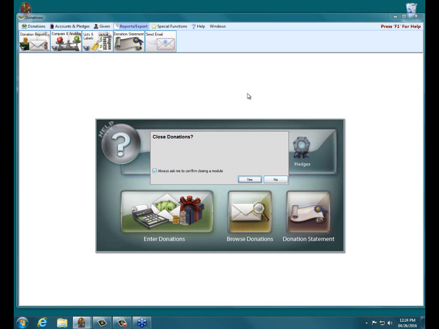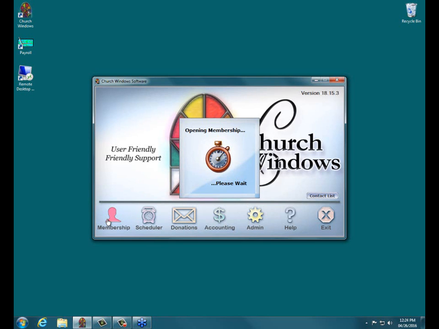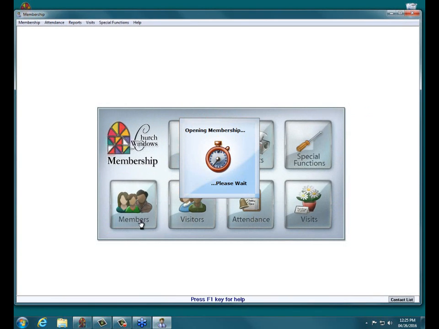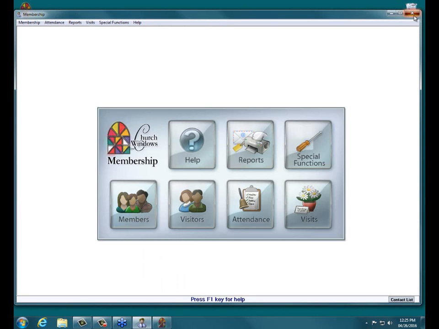You're welcome, Gloria. Pat, my knee-jerk response is I don't think there is a way to mass edit that in membership. I could be wrong, but I just don't know. Yeah, right here we've got giver number, and the gives with family is not a checkbox here. Yeah, so I'm 99% sure gives with family cannot be mass edited. Yeah, that would have to all be done in donations.